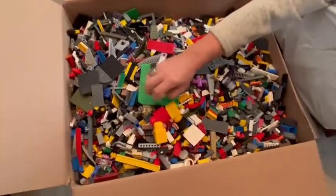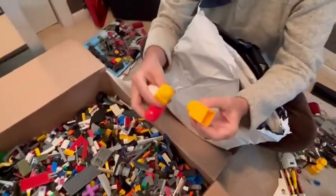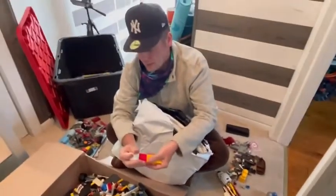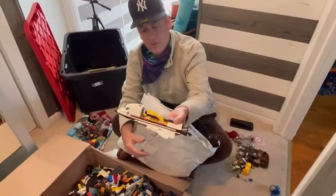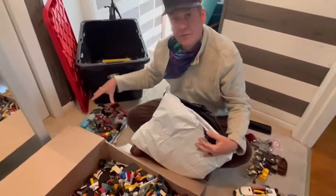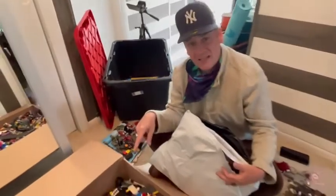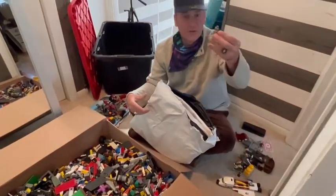What I've been doing is taking out the big pieces that I know my little boy collects and putting them off to the side. There's some more here. There are partial sets in here, a whole bunch of books I can go through later and piece together. There is a Land Crawler from Star Wars in the box.